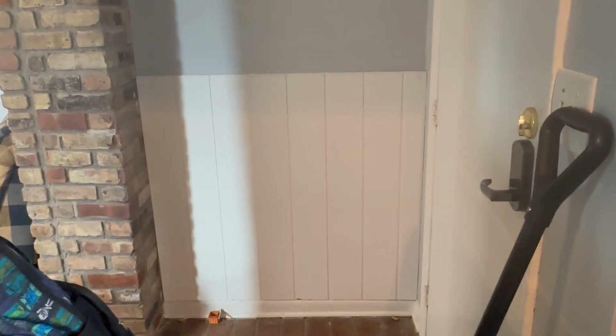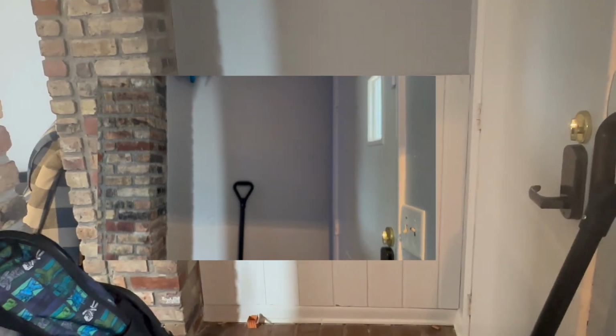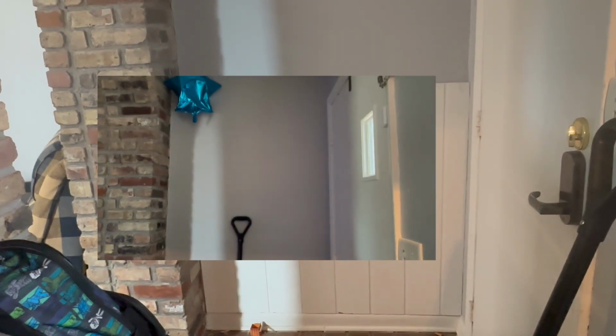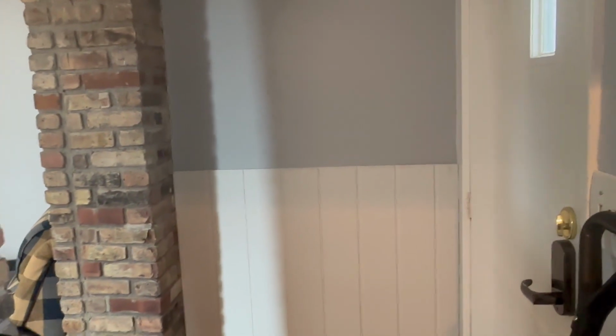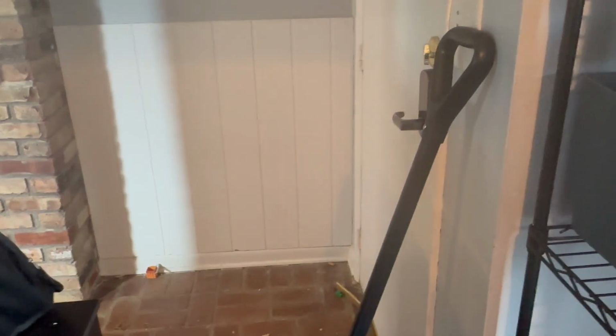Let's take this space, which typically doesn't have the beadboard, I believe is what it's called, hung up there. It's just a basic wall. My husband has it up there just to see if it'll fit, and it's actually a perfect fit. But we're gonna take this beadboard, mount it to the wall, wallpaper the top. We've got some trim to put around and some hooks. It'll be a perfect spot for the kids to hang backpacks and coats after school. And we have a hook to hang our snow shovel.